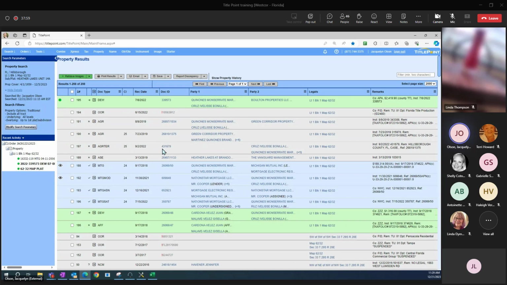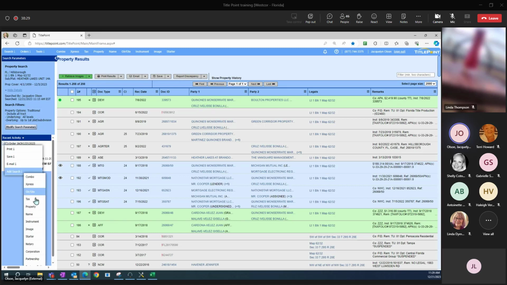All right, so the next thing we're going to get into now is kicking off a name or a grantor grantee search. So let's say I reviewed my property, I retrieved the images that I needed over into my order, and now I need to go ahead and search the current owner for any judgments, liens, things of that nature. So there's a couple of different ways that you can do it. One is by right-clicking on your order number, and you can go to Add Search.